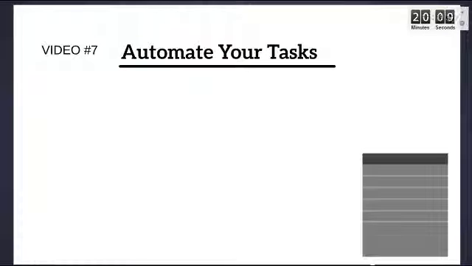And let's focus on really trying to automate your tasks. Because if you can automate it or semi-automate it, you're going to save time. So rather than spending a couple hours or an hour, you automate it, you don't have to spend that time. So let's jump right into that video and we'll see you there.